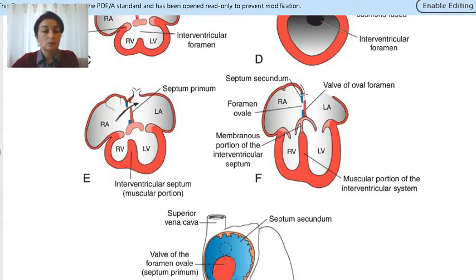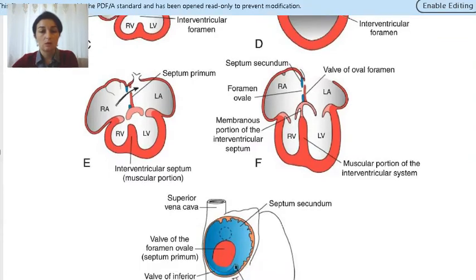And we know that the ostium secundum is located here. So the remaining part of the septum primum will be opposed to this foramen ovale, and it will serve as the valve for this foramen ovale, and the blood will shift from the right side to the left atrium via this foramen ovale. The remaining part of the septum primum will be the valve, which will close, and it will form a flap, the valve for this foramen ovale.